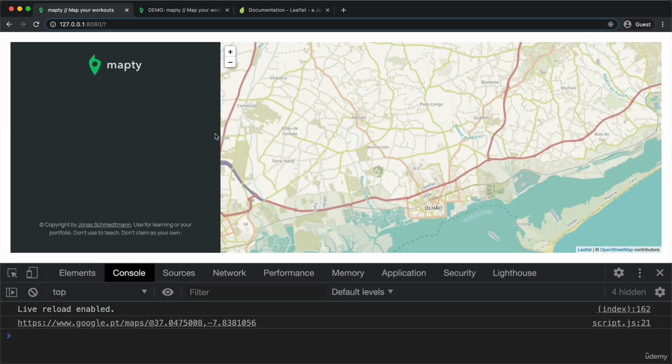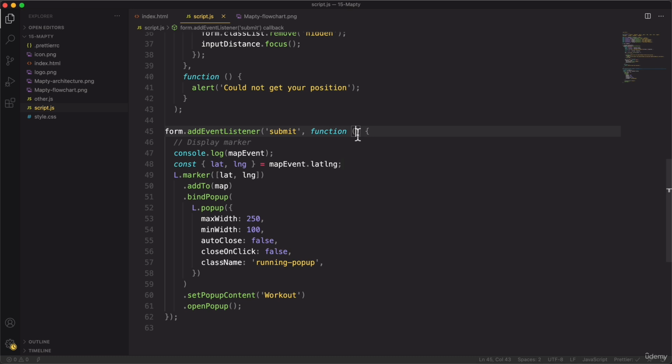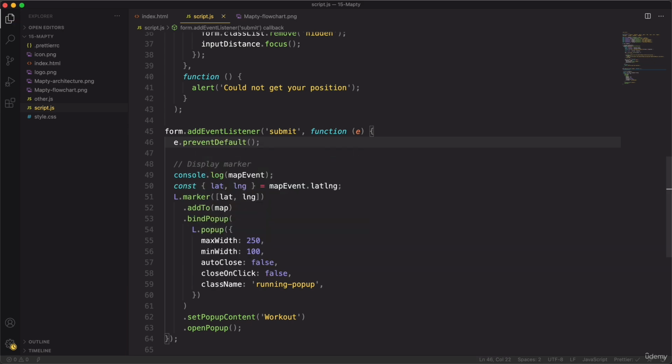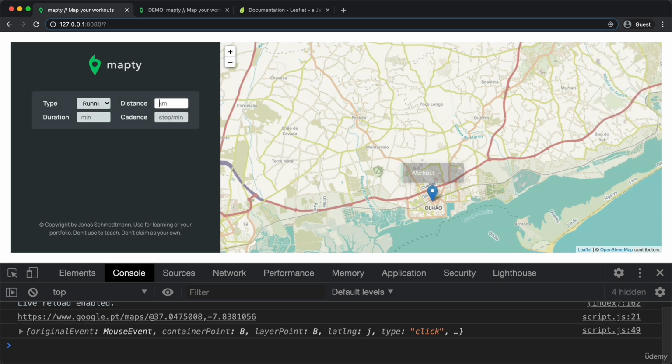And then maybe for a second you saw it appearing down here, but then immediately the page reloaded. And so the reason for that is because the default behavior of forms is doing exactly that. And so once again, we actually need the event here, and then we need to call event.preventDefault. And so that should now fix it. And so let me click here again. I will just hit enter. And there it is. So now basically the marker appears here in 2 steps. First, the form is displayed, and then when we submit that form, finally the marker is then rendered here on the map. All right, cool.